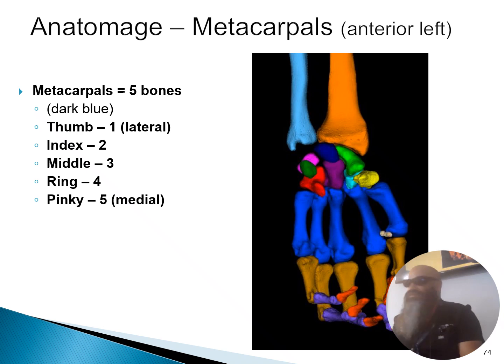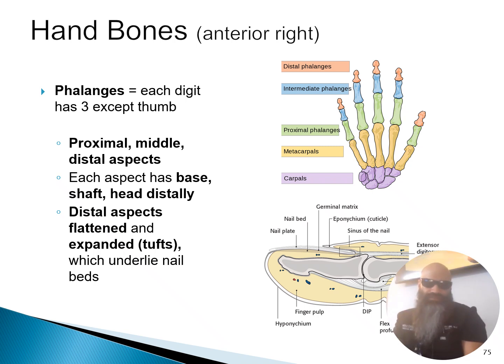So literally get down in the lab and play with that little floppy wrist bone. How many got to use it in the lab the other day? The hand model? Okay, yeah, use that one. You can get a good understanding of it. This is some more color-coded anatomy for you guys to study from. This is stuff I already went over. Each digit has 3 phalanges except the thumb. So base, shaft, head distally.